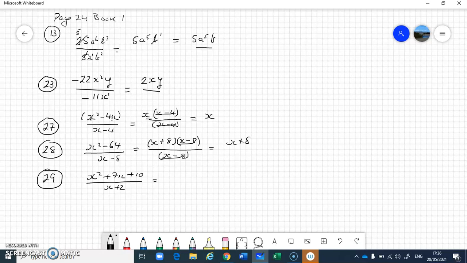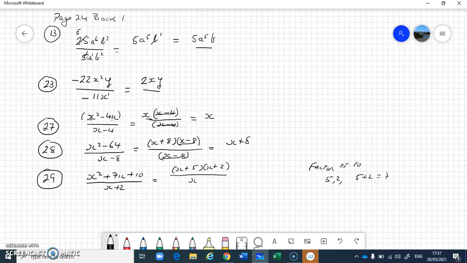And I know straight away what we'll do is look at the factors of 10. Well, if I take 5 and 2, so if I multiply 5 by 2, I will get 10. And if I add 5 and 2, well, that's going to give me 7. So the numbers I'm looking for, I might draw my brackets again. And again, as you remember, we did this. Put an x in here, an x in here. I'm putting 5 here, and I'm putting 2 here. It's all positive, there's no minuses. So plus 5 and a plus 2.